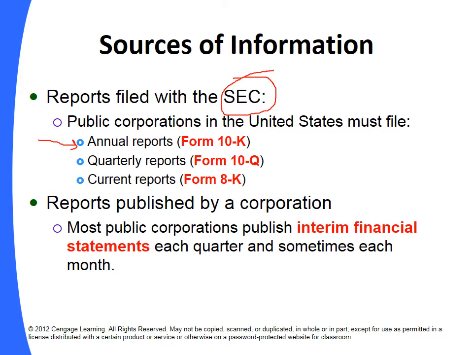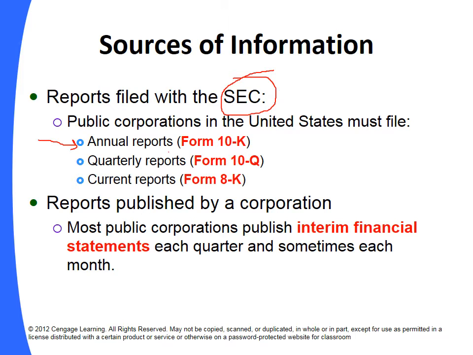that ensures that the financial markets are running effectively and that we never have another Great Depression like we did in the 1930s. So the annual report that you will be able to find is going to be online, and it's accessible for any company that is publicly held. There are quarterly reports. They're from Form 10Q, and there are also current reports that might show things like a change in the board of directors or a change in auditors, or maybe if the company is being bought out by another larger business, then that will be shown in their current report.